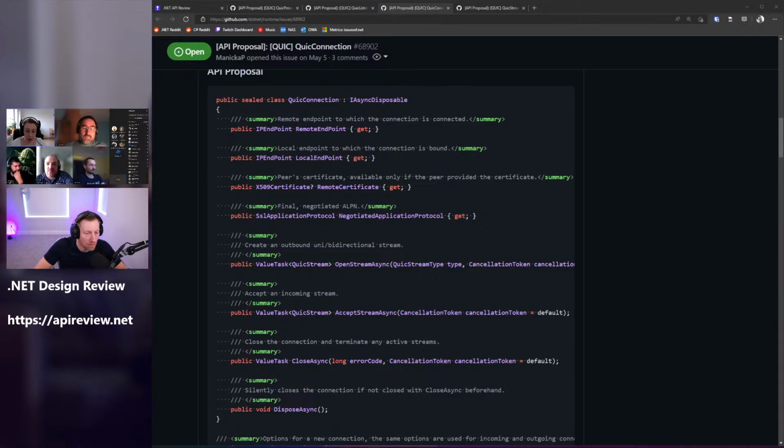Then we have two interesting functions, OpenStreamAsync and AcceptStreamAsync. The first one is opening an outgoing stream. The second one is accepting an incoming stream. And OpenStreamAsync takes an argument, QuicStreamType, which basically says whether the stream should be unidirectional or bidirectional.